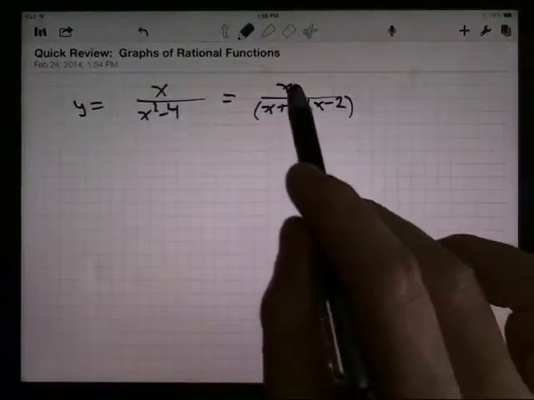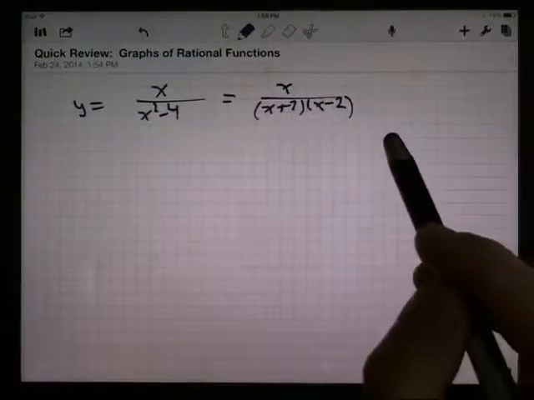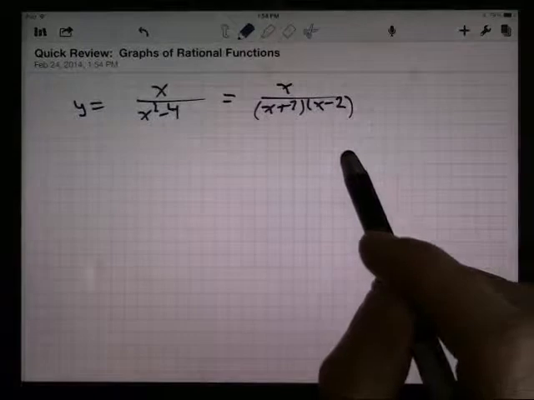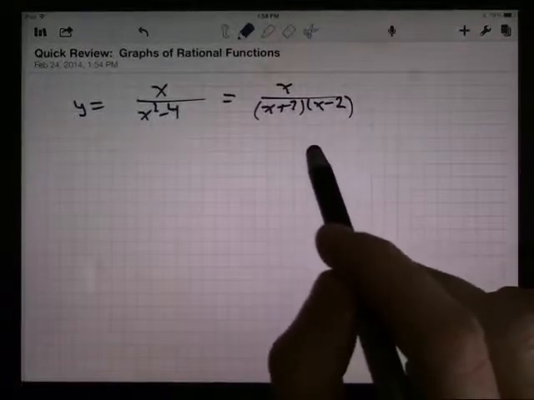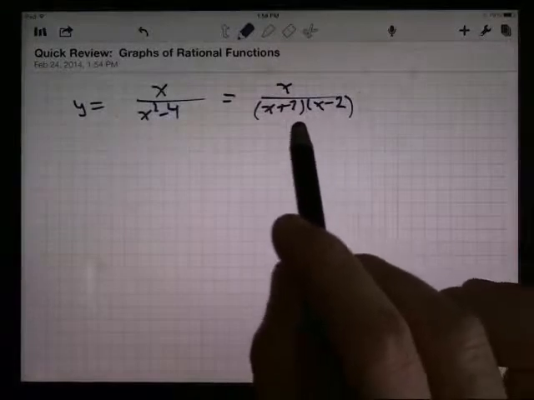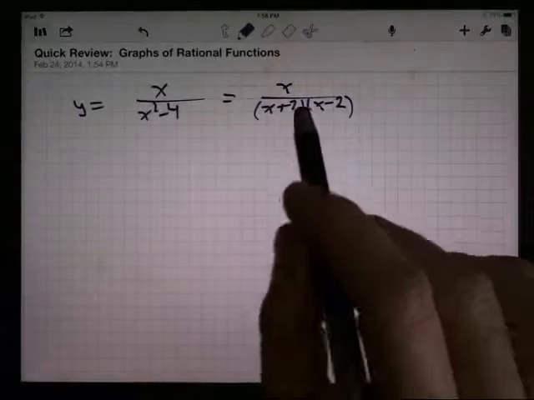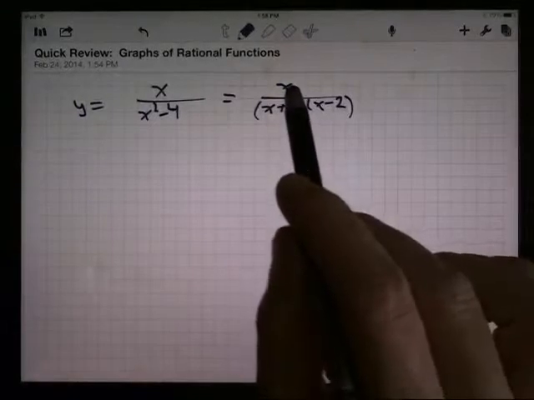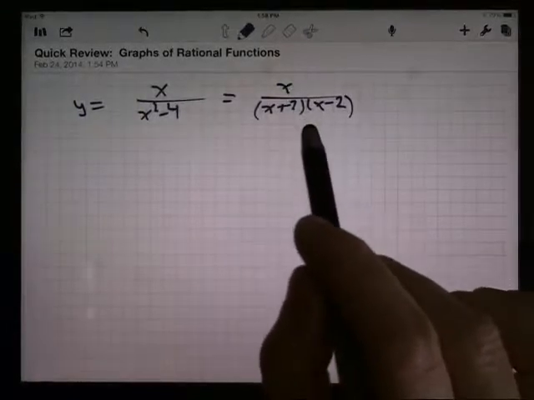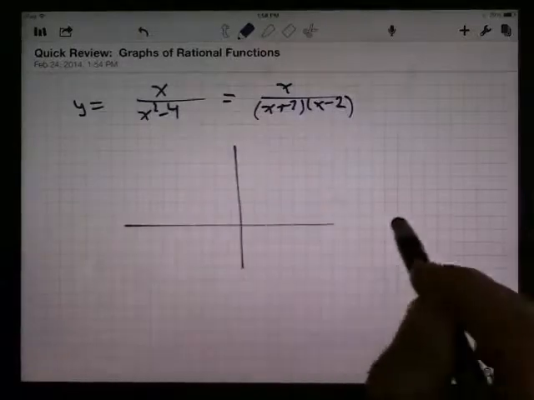For instance, a 0 in the numerator is going to make the whole fraction equal to 0. 0 divided by any number is 0. On the other hand, a 0 in the denominator is going to create an asymptote because you can't divide by 0. And when you get closer and closer, if the denominator is really small, dividing by a really small number gives you really big answers. So zeros in the numerator are going to give us x-intercepts. Zeros in the denominator give us vertical asymptotes. Right? In this way, I can take a look at this without using my calculator.